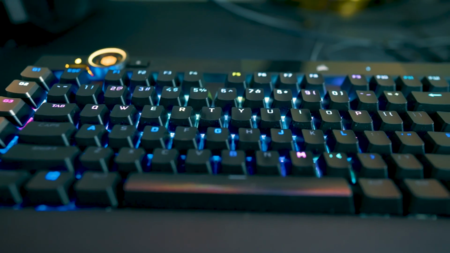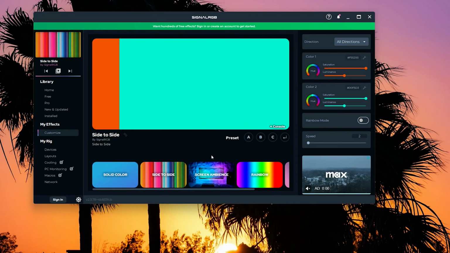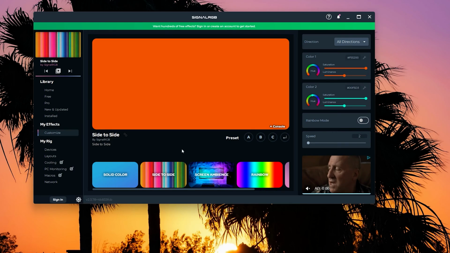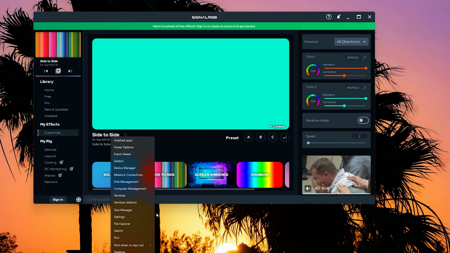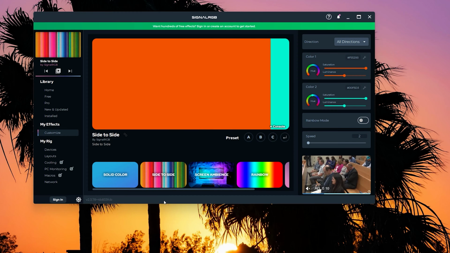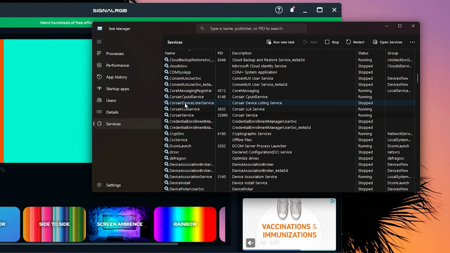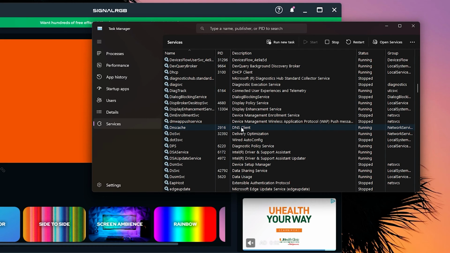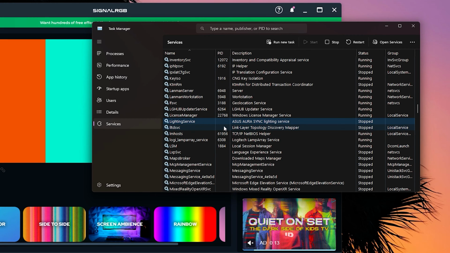And as you can see, it's already conflicting with the system. If you notice something like that, where your programs have not been properly shut off, such as the Corsair RGB lighting services or the lighting services from ASUS, make sure you go into Task Manager. When you go into Task Manager here, go over to the services side and shut them off. Here, it says Corsair services. See how it's running? We're going to stop it. And the same thing with the lighting services. We're going to stop it also.